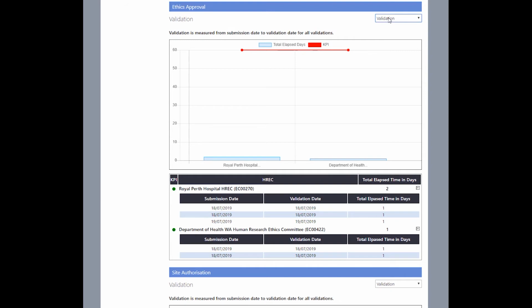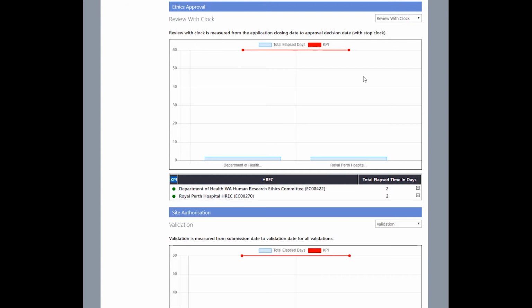For ethics, the timeframes are calculated for validation, review with clock, and review without clock. The review with clock uses a clock which stops when the HREC requests additional information, AIR, from a researcher or is waiting on forms and documents prior to making a final decision. This stop clock calculation better captures where the delays and review times are occurring, either with the research team or with the ethics committee or office.